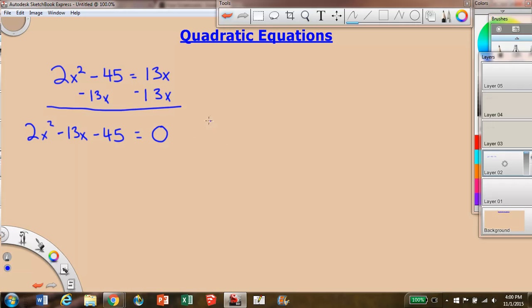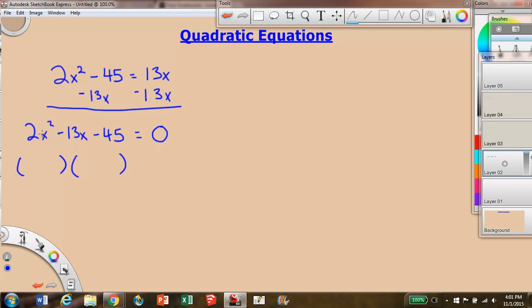Okay, now the whole reason that we want to do this, this is very important, excuse me, the whole reason we want to do this is because we want to take this here and factor it into something that looks like this, right? So we're going to have like 2x plus something, x plus something over here. Now, once I get that, I can reason, I can say that if I'm multiplying two things together and my answer is 0, one of these things must be equal to 0. So then we take these factors and we set them equal to 0.